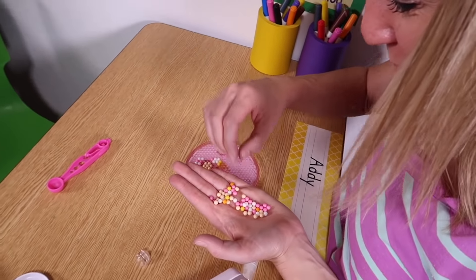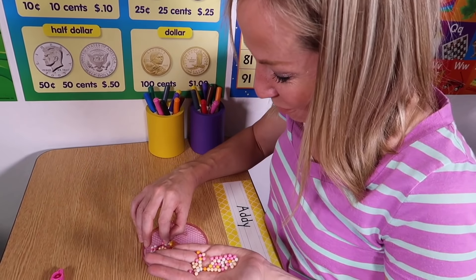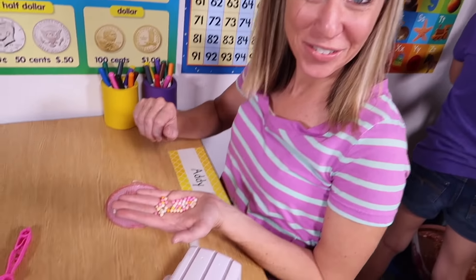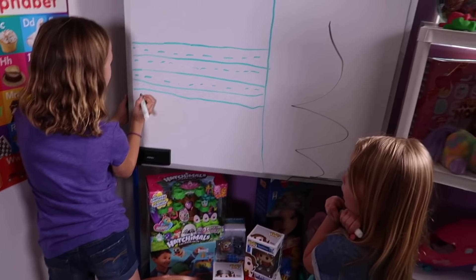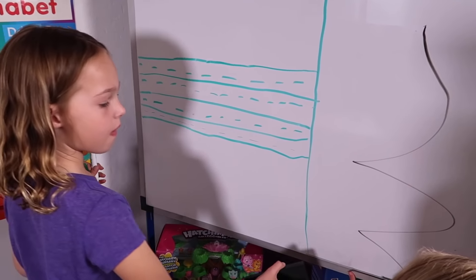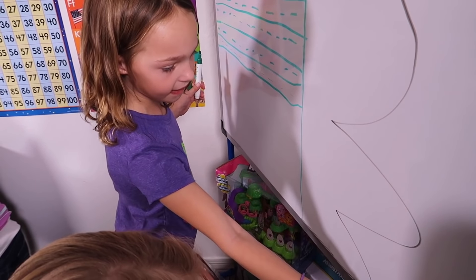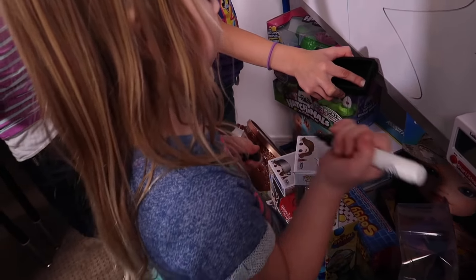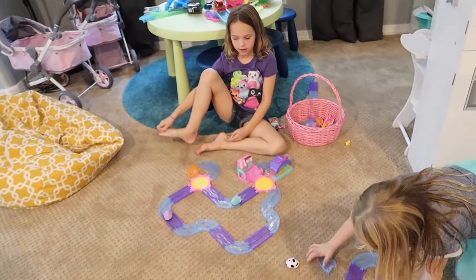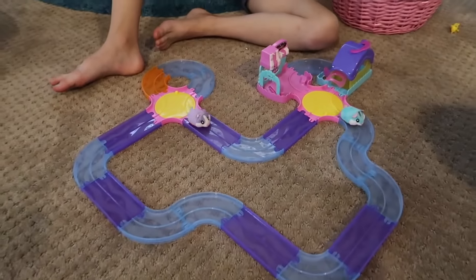I want to show you something. We just got this box, girls, and it has a bunch of toys inside. Girls, want to see what's inside? Let's see what this paper says. First of all: 'Coming soon to a toilet near you. Stay tuned.' What do you think that means? I have no idea. Guess we'll have to wait and see. But let's check what toys they sent us.